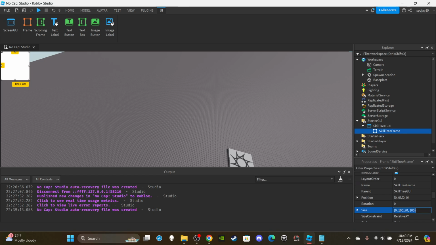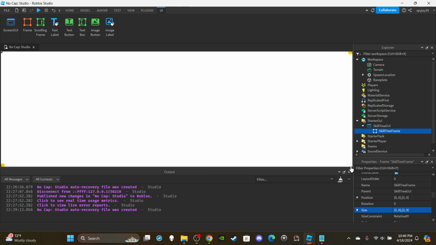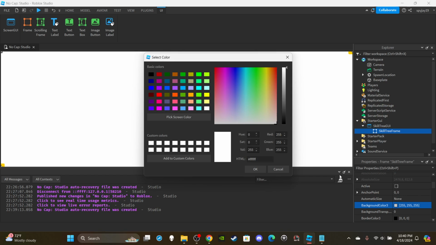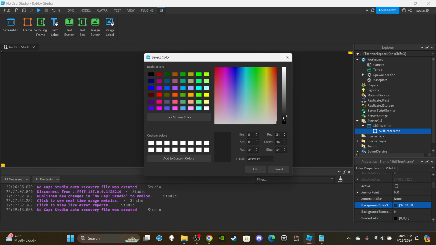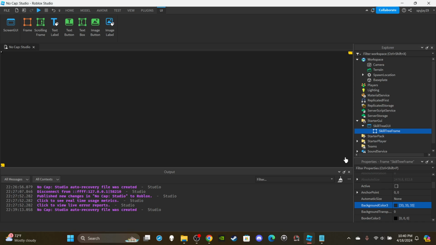And then for the sizing, you're going to do 2,0, 2,0, so it takes up the entire screen. Damn, that is just bright. Anyway, we're going to set the background color to a nice dark grayish color. I just want to make it clear that the colors are completely up to y'all. I'm just going with the black and white theme, but you guys can go with whatever colors you want. I'm just doing a nice dark but not too dark color, a nice in between.